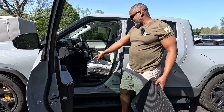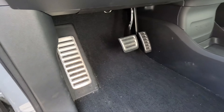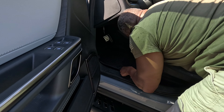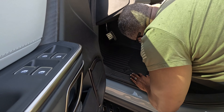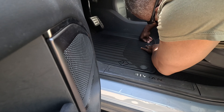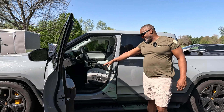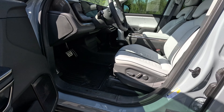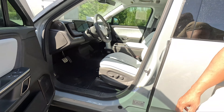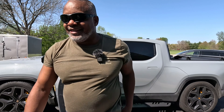If you look right here at my foot well, you can see how it's all dusty and dirty. I'm going to put this mat in here and see if we can solve this problem. It clips in like this and it's going to help protect my carpet. But take a look — this mat on the inside is not fully protecting my foot well. I'm going to show you an even better option that was sent to me by Best EV Mods, right here in this box.